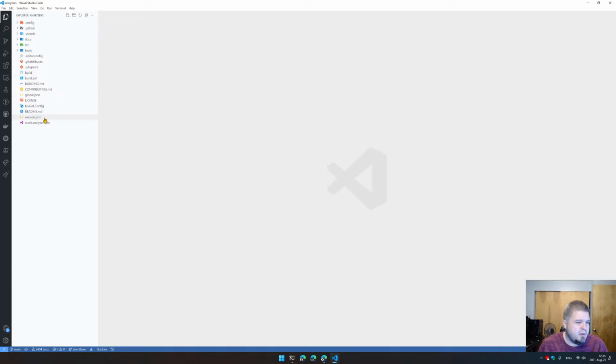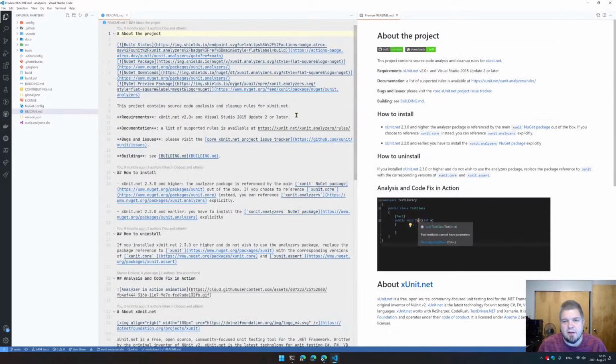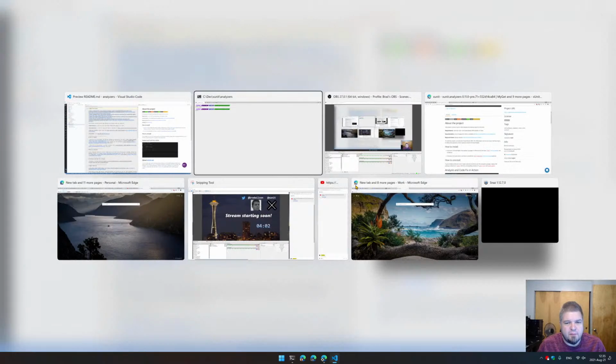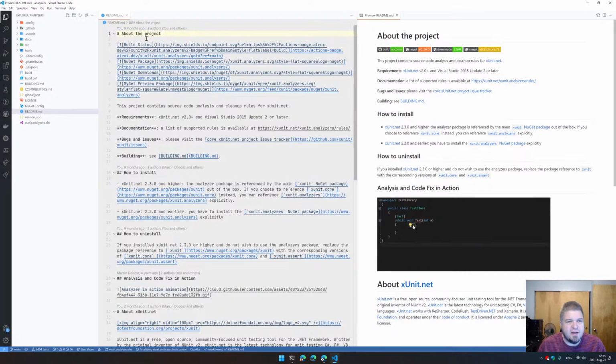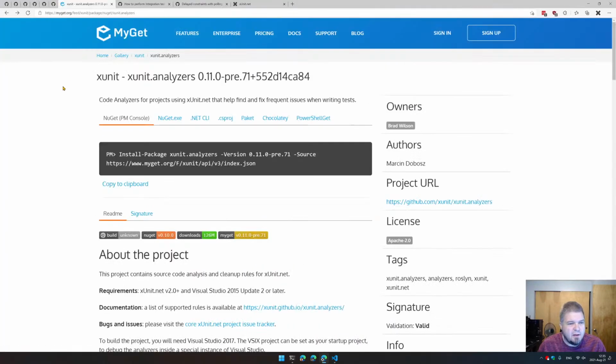Okay. So the README we know is out of date. Let's go ahead and throw that up in a side-by-side. So we have a new build. We have the new build tag here for actions. So that's interesting. That means that README, and this was last changed 9 months ago, so that means that README on Myga is really out of date. I wonder how we get that updated.